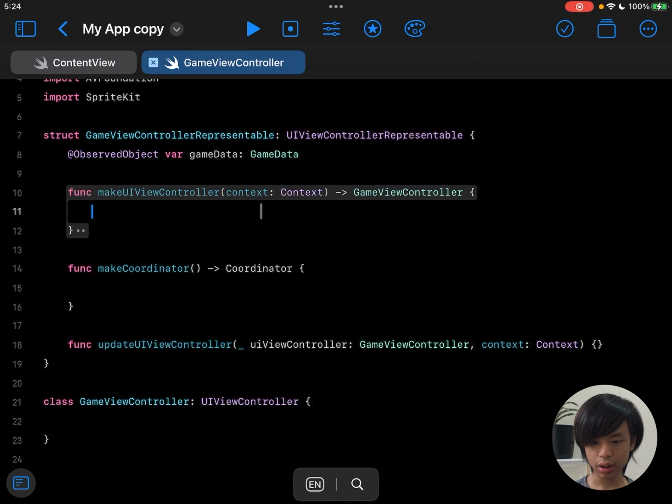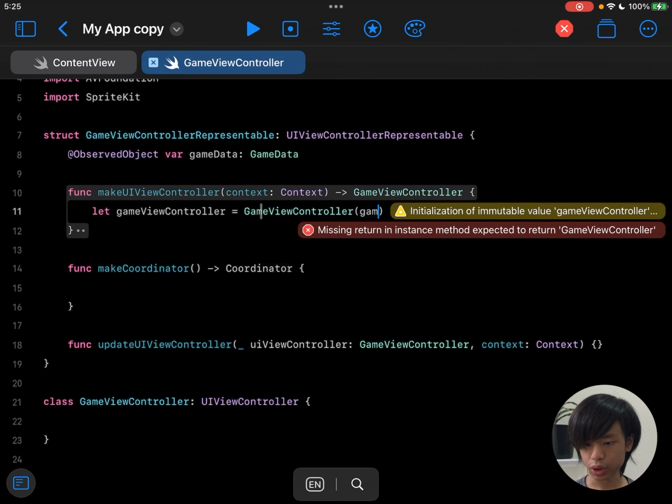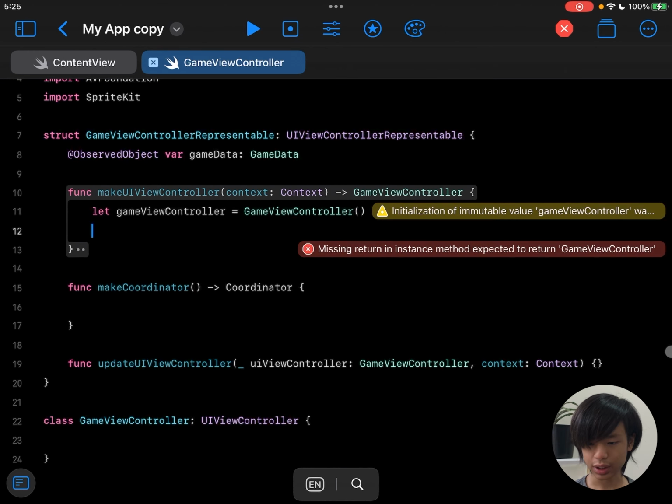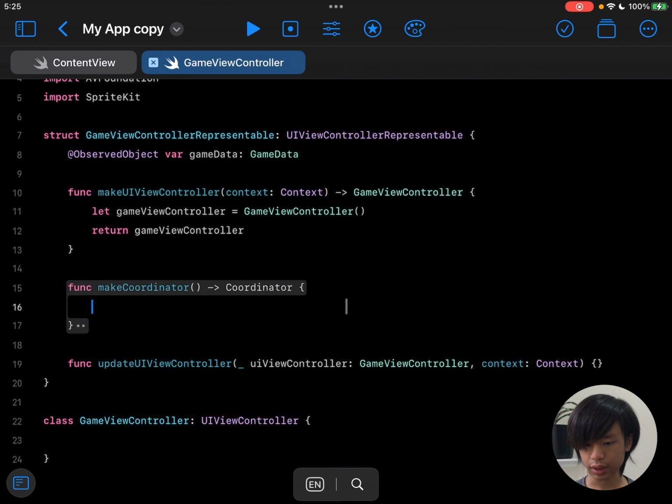So in makeUIViewController, we can just create a GameViewController, which will be our GameViewController. We don't need anything else, I don't think. And then we can just return the GameViewController. And that'll remove all the issues, silence all of those.